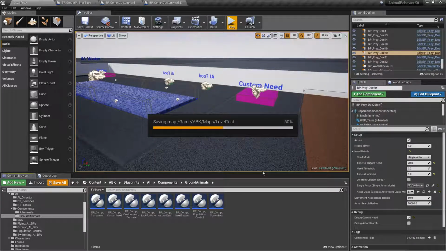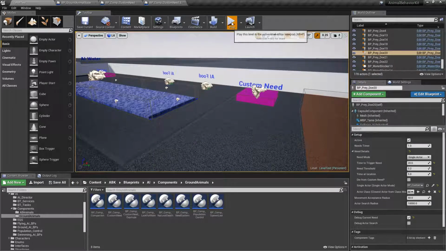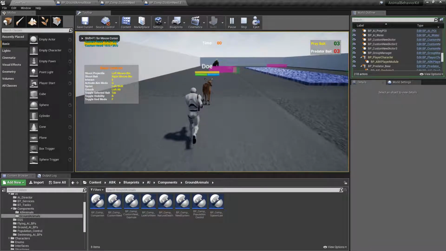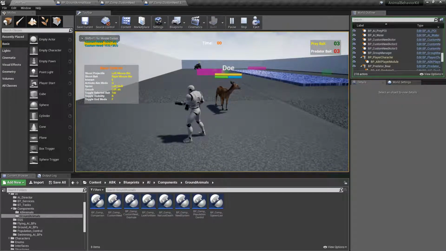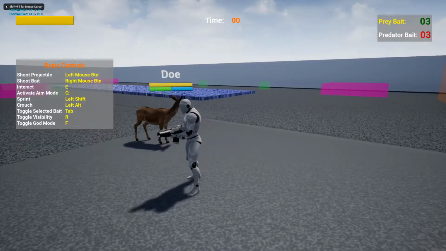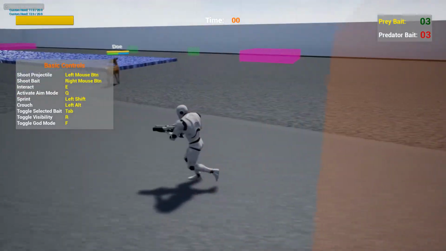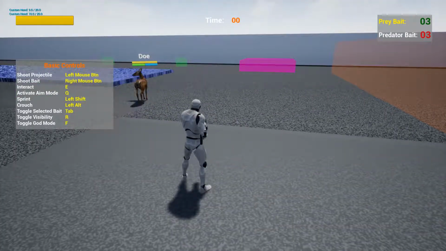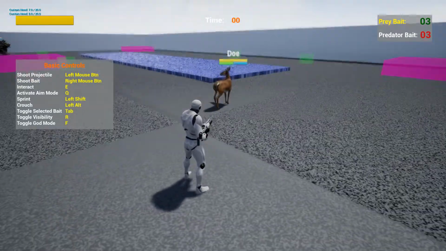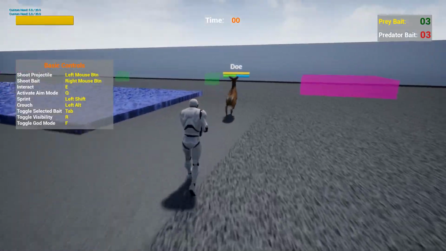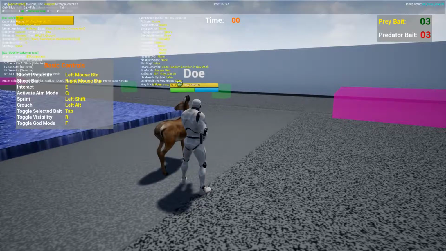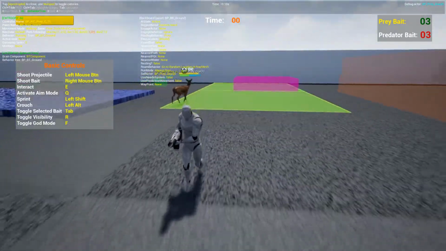So if I were to click play here, you'll see on the top left corner that there is a countdown. It says current need 13, 12, and obviously out of 20. So when the countdown reaches down, it's going to go from roaming anywhere in the map to going to the specific location.